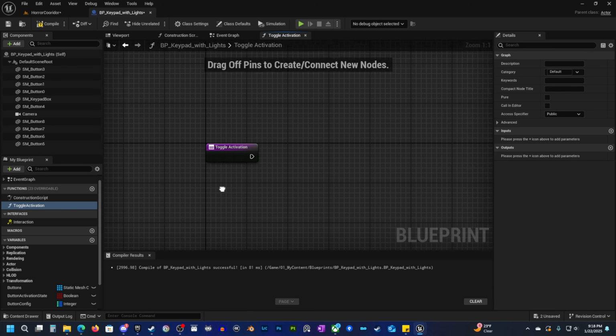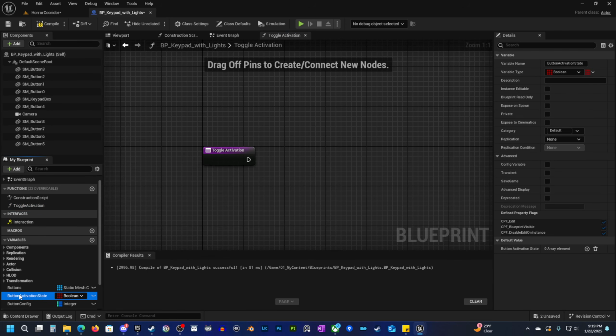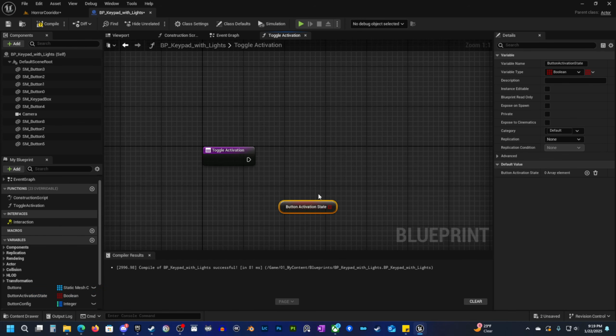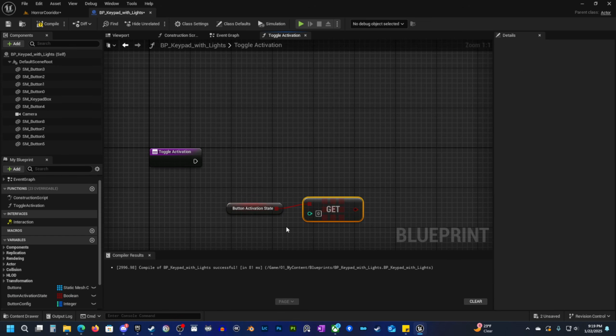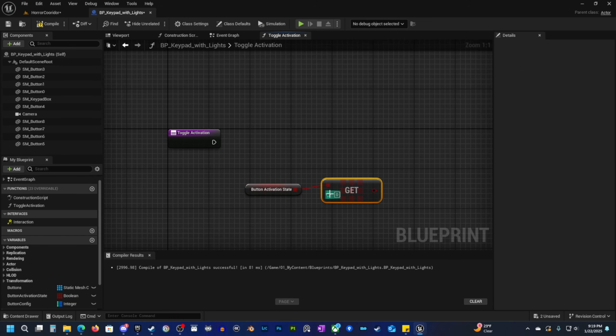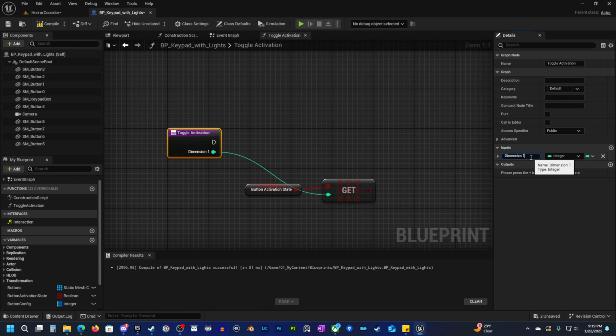And here we're going to get our button activation state. And we're going to get a copy. And we're going to have an index here. We need an input in our toggle activation here. If you just drag and kind of hover over that, it will automatically add a pin. And I'm just going to rename this to button index.